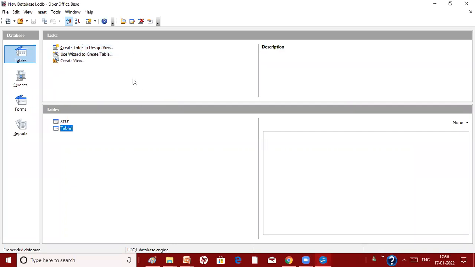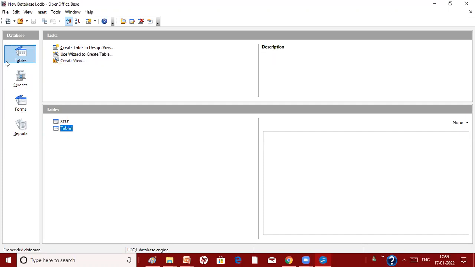It will ask you to create a new database, or give an option to use an existing database. You can just create a new database, type a new database name and click on finish. When you click on finish, it will display this window, and here you can see all 4 objects: table, query, forms, and reports.